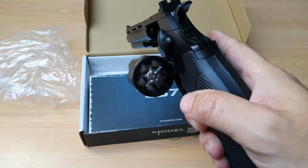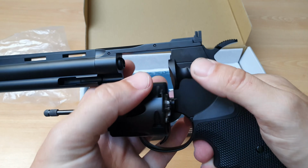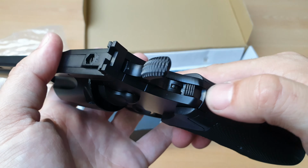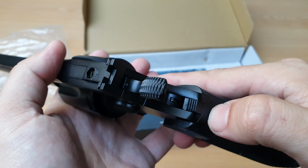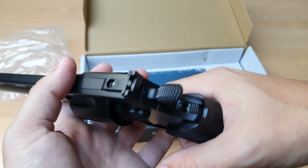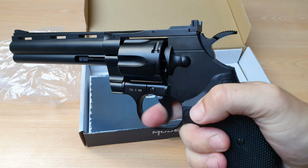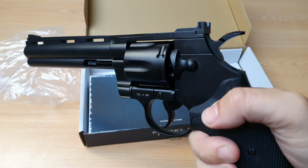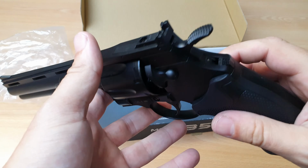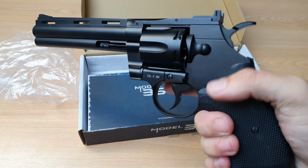The drum. Oh wow, very smooth, very smooth. Nice. Alright, the safety. Yeah, the safety is right here, so that's a stupid place to put the safety, because when you press it, the safety is on and you can't shoot it anymore. We got single action and dual action. Nice. The gun is all metal and it's not thin metal, it's really thick, because this gun is really heavy. I think it's more heavy than my Don Wesson.